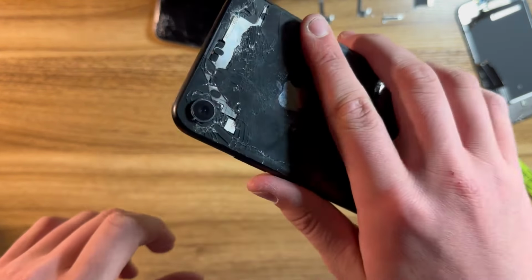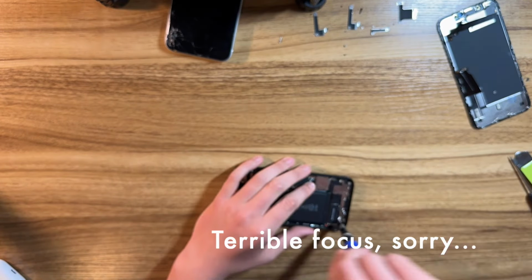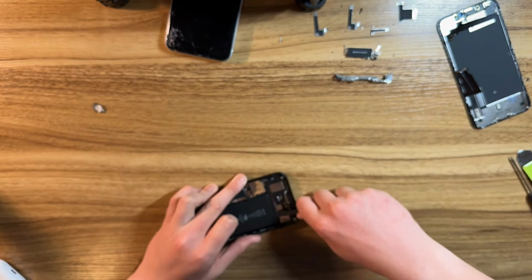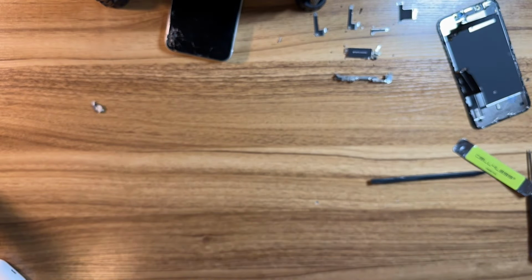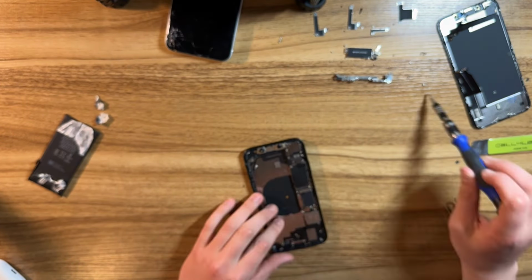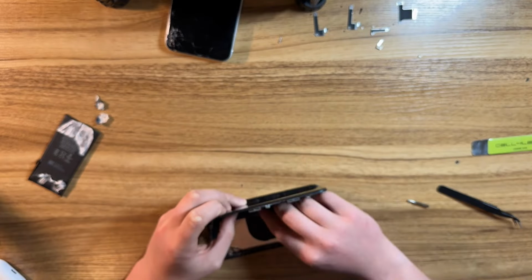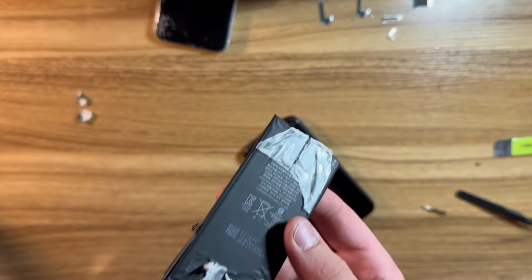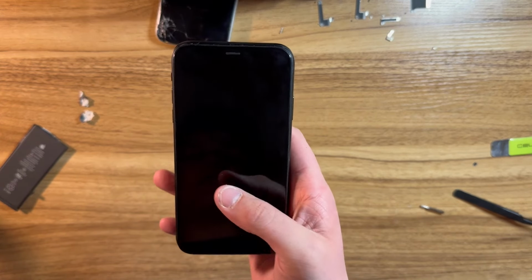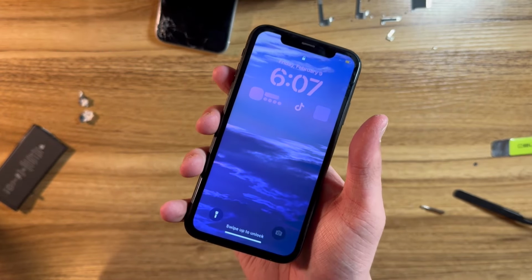I've now gotten the screen off of the black iPhone XR, and now it is time to remove this battery, but first I gotta get the Taptic engine out of the way. Alright, so that battery ended up being quite difficult to remove. I ended up ripping it out with my hands, as that was really the only way to do it. Nonetheless, the phone did turn on to an iOS 16 or 17 lock screen, so I'm going to reach out to the seller and obtain the passcode to the phone, and I'll get right back to you guys.